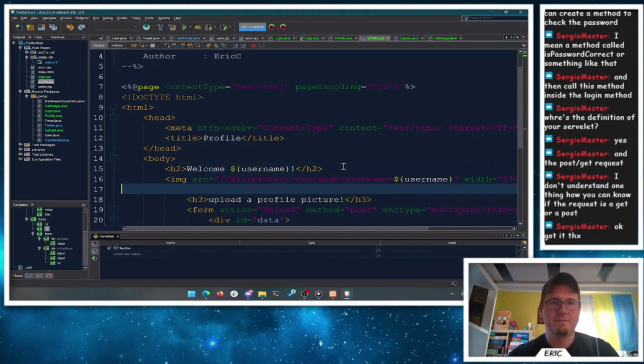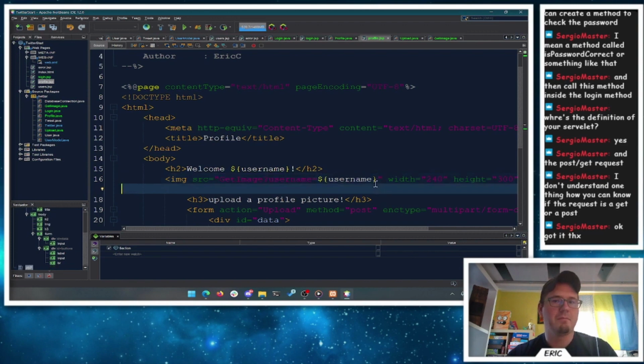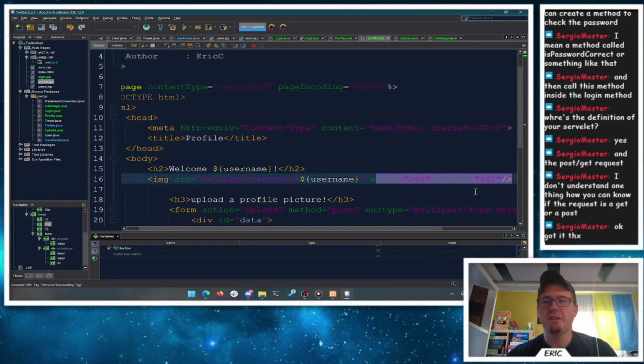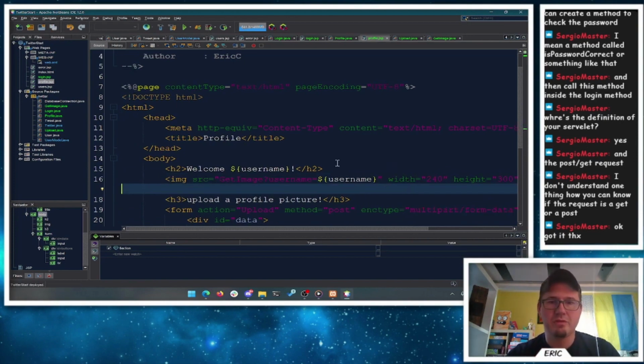So we can add an image tag in here and say, okay, hey, go get image. That's the controller get image, and the parameter username is the username. And we can give it widths and heights if we want to specify how big this thing should be, because if you give me a really large image, it'd be really big. So this kind of forces it down to a certain size. Again, there's better ways to handle images. We're not too concerned about that at the moment here. We just want to try and get something that works.